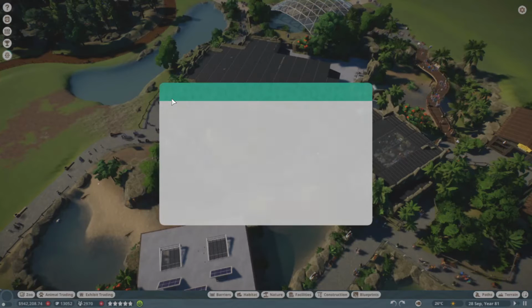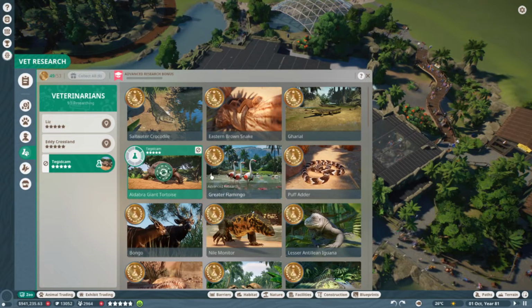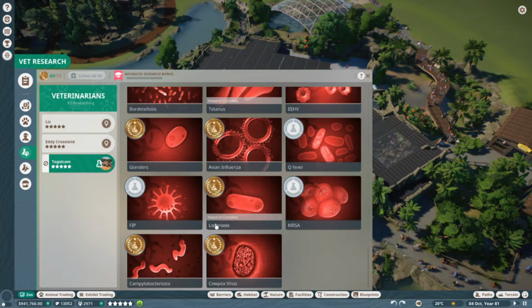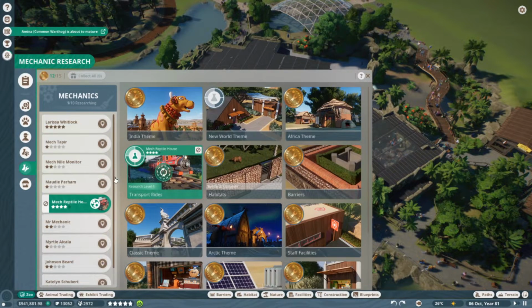So we got some research done, some new diseases. The bongo is finished and the other one is also almost finished, and I almost got all the diseases done. So let's start on the ones that are left, and let's start another research here as well.